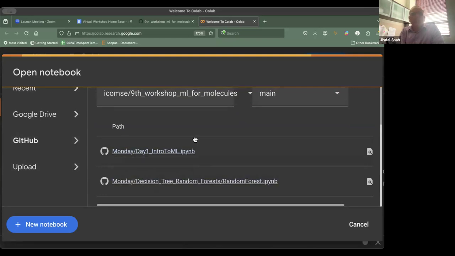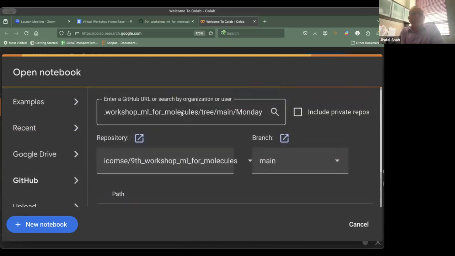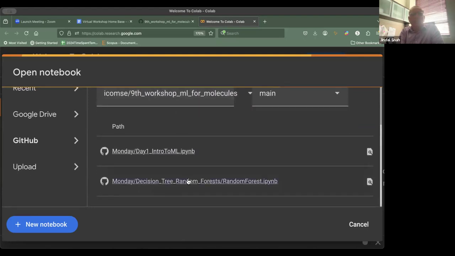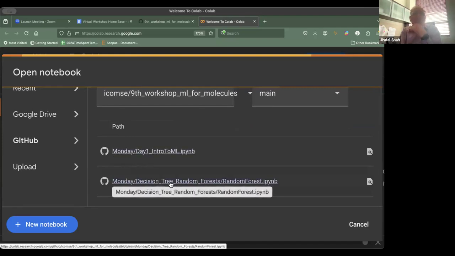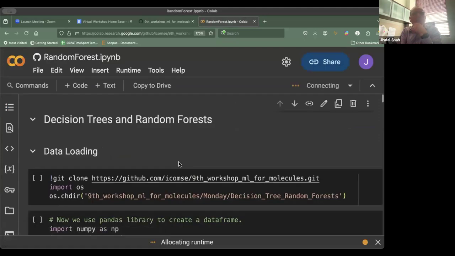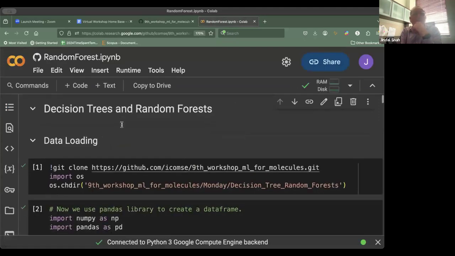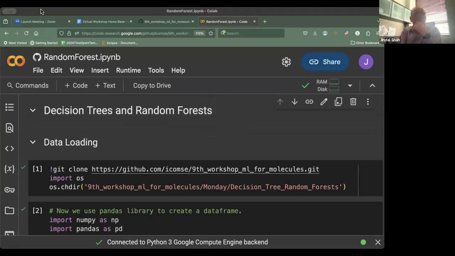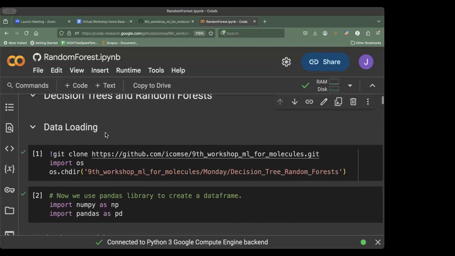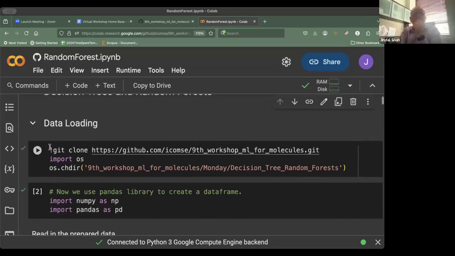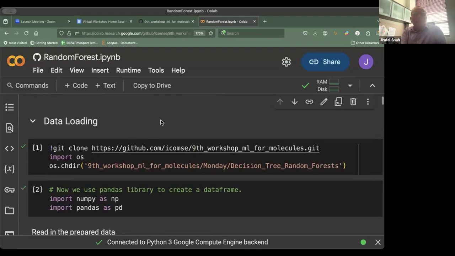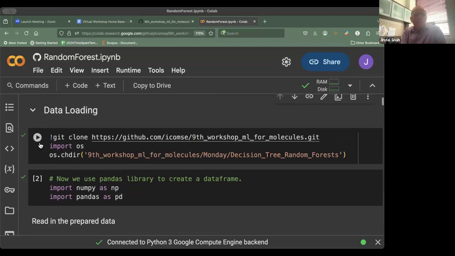So it may take some time for you, but then you should be able to see this Python notebook. And since you probably already did, you have it, right? Okay. So is everyone at this point? Yes. Okay. Great. So what we'll do is we will clone the entire Git repository, and then as more and more information is added, a directory is added, you will have access to that. So let's do that.